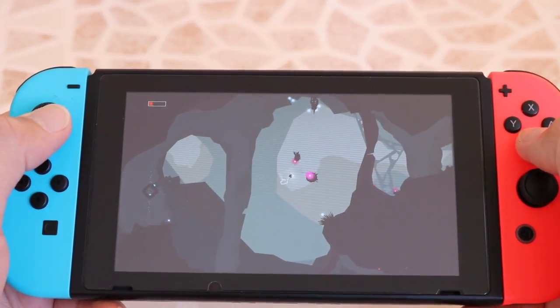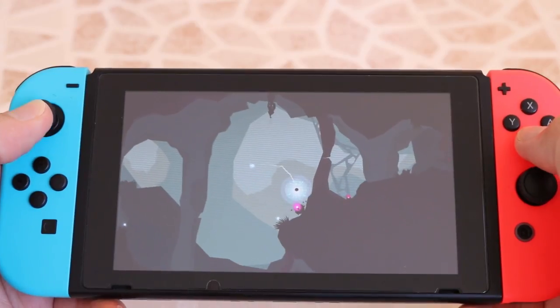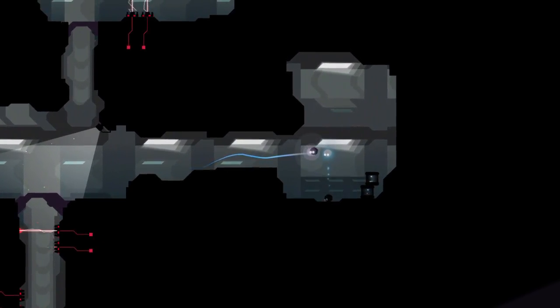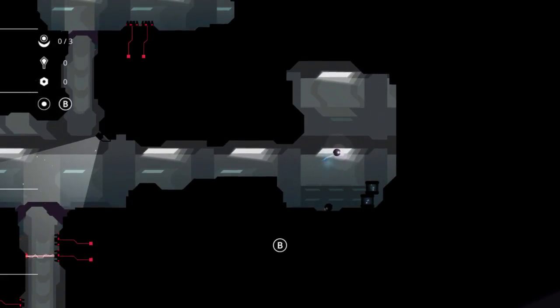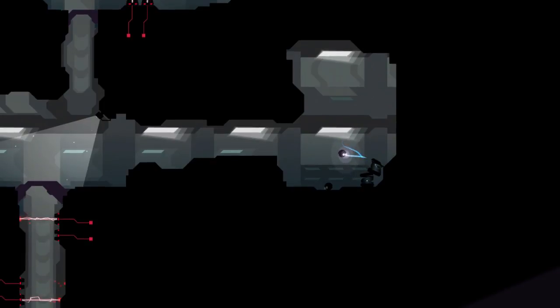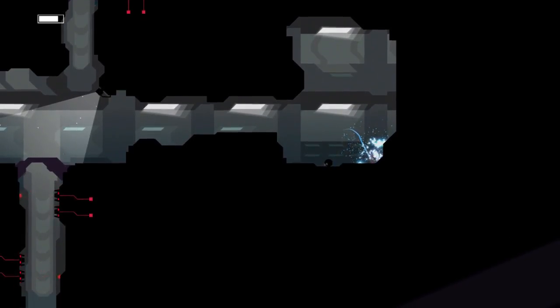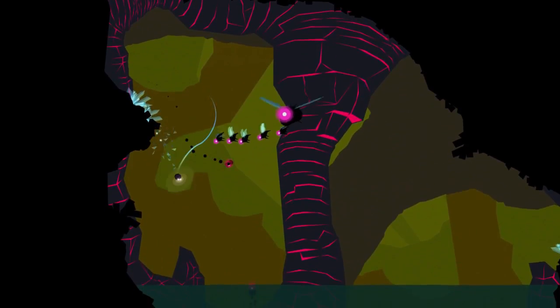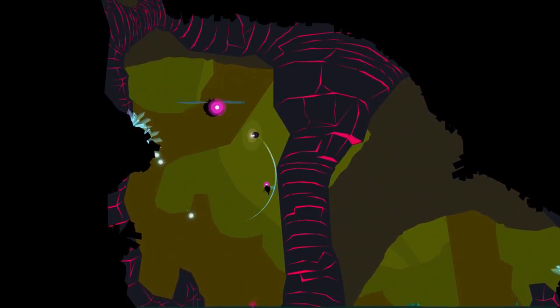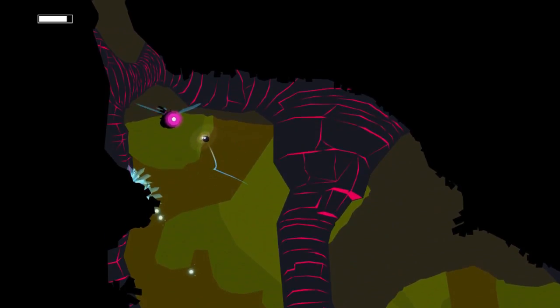The controls are extremely simple, and during the first few moments of the game you will absorb a component from another probe which has been totaled. You can use this newfound power to fire off what I can only describe as an outward shield, which only lasts what seems like the blink of an eye. You can use this to ward off anything which comes towards you, or if you time it perfectly, you'll be able to destroy a few of the creatures with just one or two shield hits.